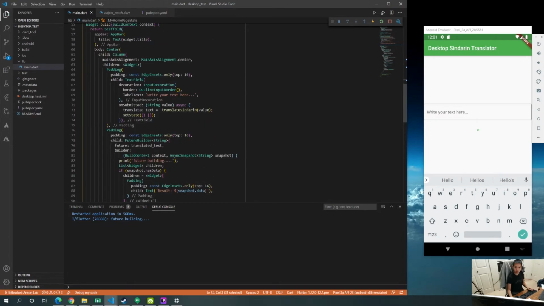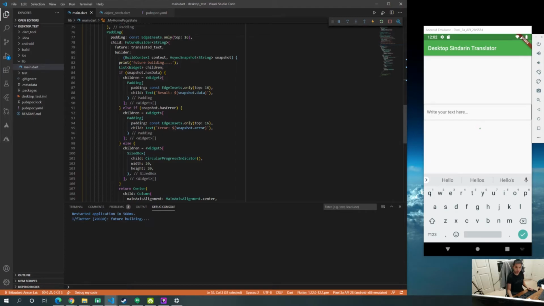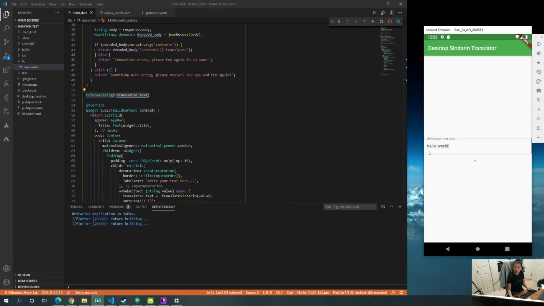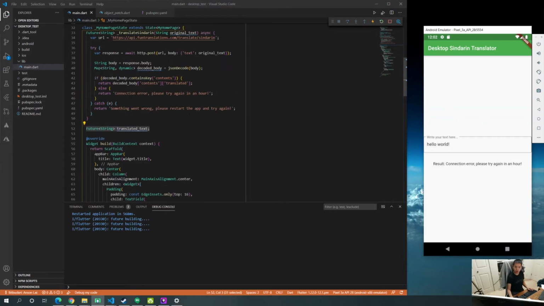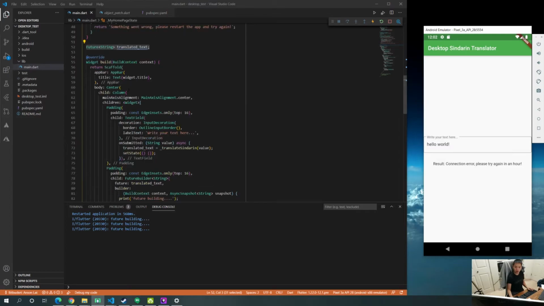So here in the future builder, there's no data or error because we're just waiting on the end user to type something. Now, if they type something, hello world, it'll spin and wait until we run through this translator function.